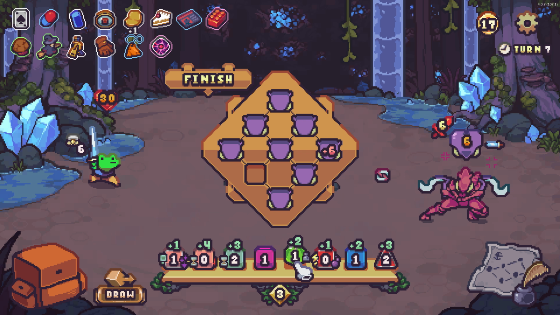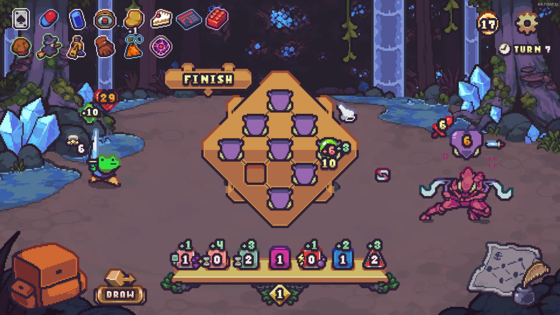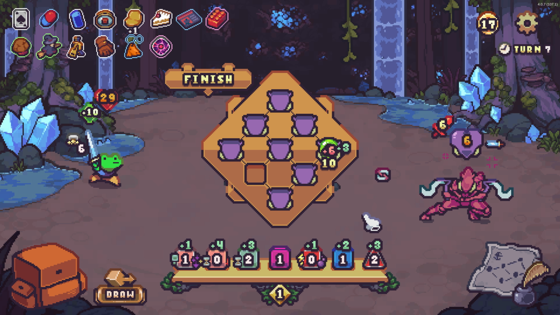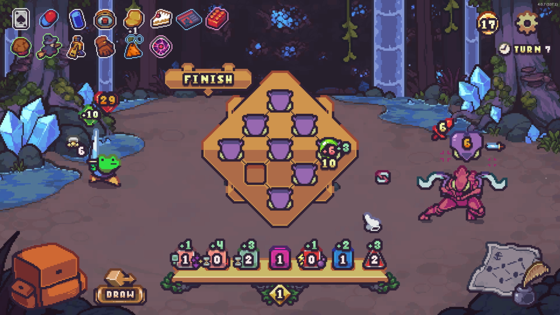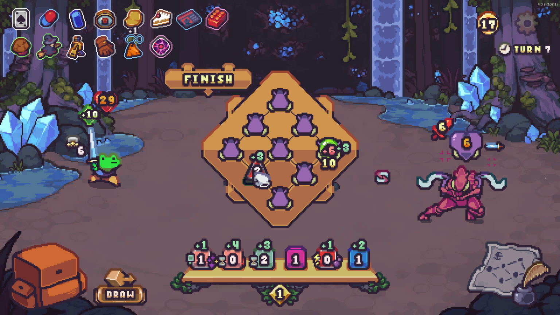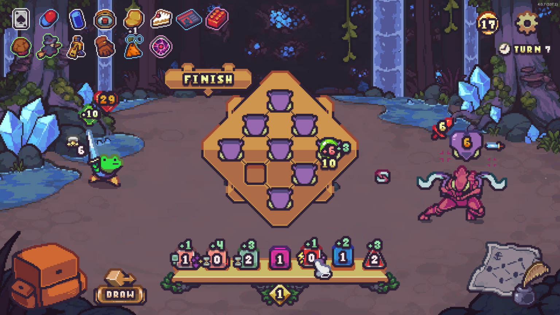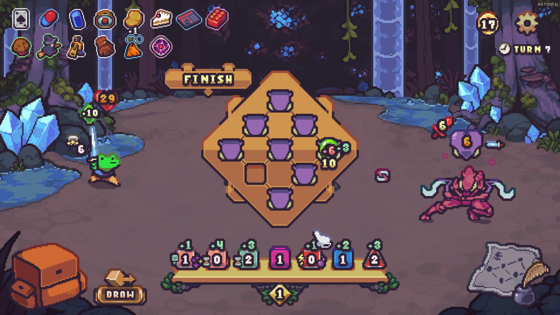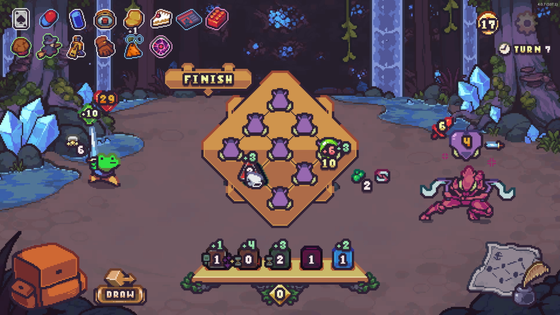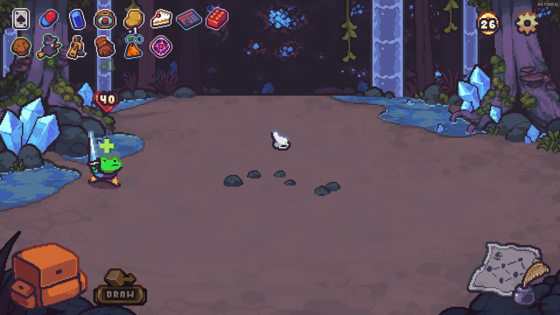What if I do this? What if I put you there? We'll regain 10. I'll just do that in case we don't full heal. That's fine. And then, yeah, let's do this. Alright, do that. And now we kill. Alright, cool. Didn't even need to do the first one. Alright, cool. Alright, we full heal.